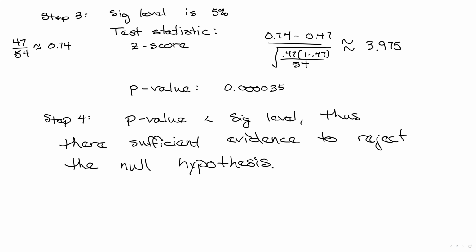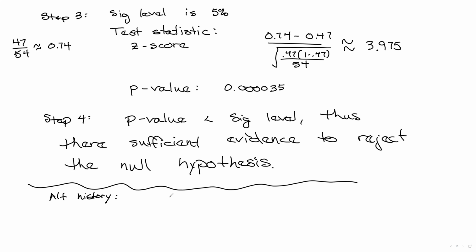Okay, so I did the examples that are from the text, and we didn't happen to do one where the p-value was greater than 5%. I just want to briefly mention what would happen. Let's just consider an alternative situation here. Suppose we'd gone through and done this and we'd gotten 0.35, not 0.000035, 0.35. Now 0.35 is exactly the same thing as 35%.